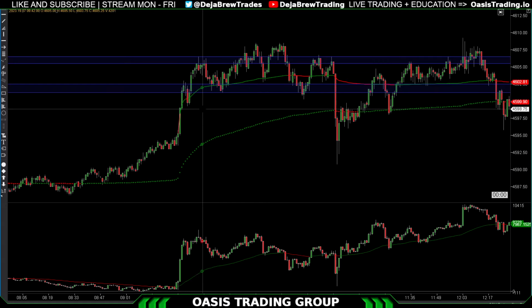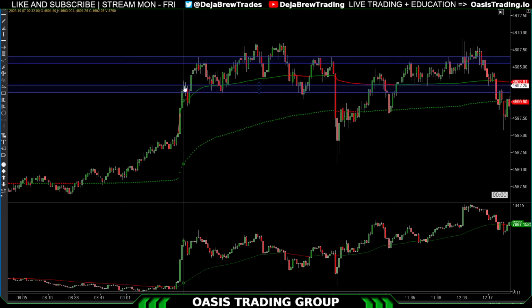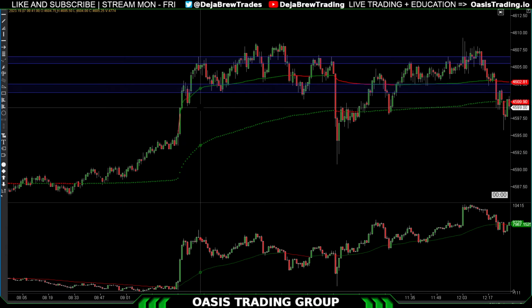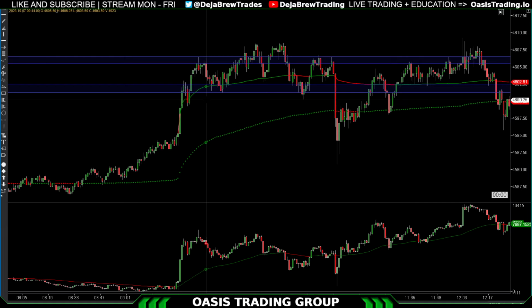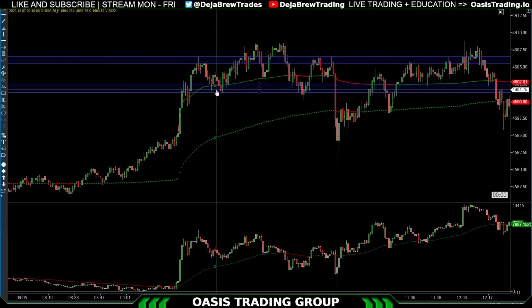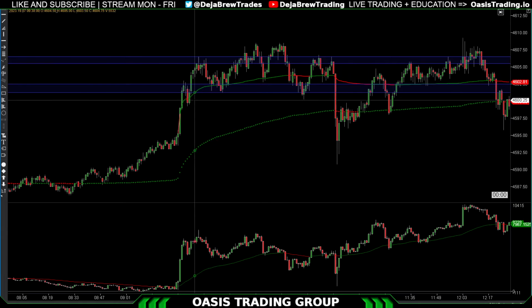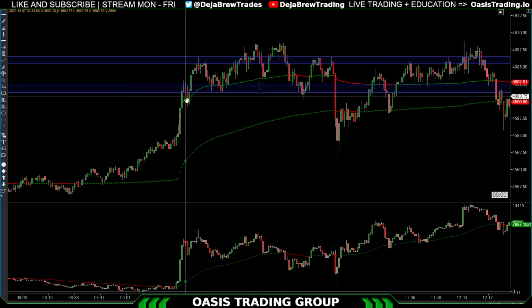The reason we're not going to use that is it's only a 1, 2, 3 candle formation. So you didn't really give enough time to build value on either one of those levels. So when we're figuring out where the distribution high or the distribution low is, we want to give it a few candles more than that. The 3 candles is just not enough.